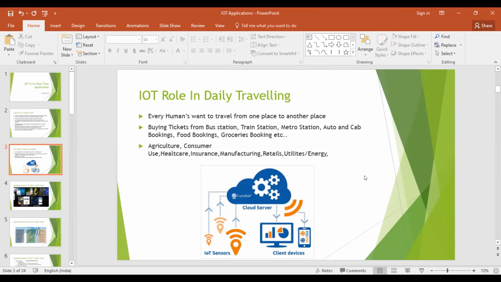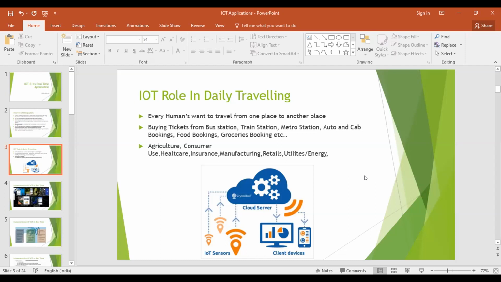We combine all the things. If you are a traveler traveling by metro train, for example from Thiruvanmiyur to Tambaram, you have a ticket booking based on the time. We will identify your duration and time, and the next commuter is available. For example, you take a metro train and we show you, when you get down at Tambaram, that you can connect to autos, suburban metro buses, or any cab bookings. So the beauty of the Internet of Things is that we do this analysis and give options to the traveler.